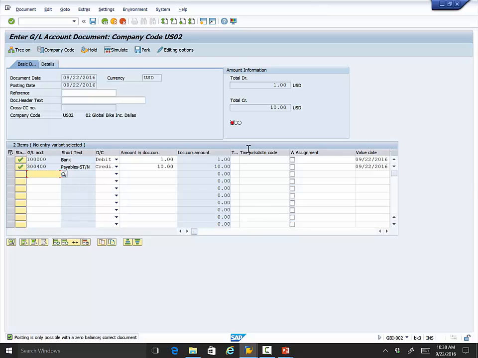So I have to look back up here and I have to say, oh, well, I'm an idiot. I mistyped it. That should be $1. Notice now I have a green light, and so now I can, in fact, post this to my general ledger. And so a lot of times when we're recording things in our general ledger, FB50 is a really handy transaction because it lets us do the debits and credits directly to our general ledger accounts that we might need to.